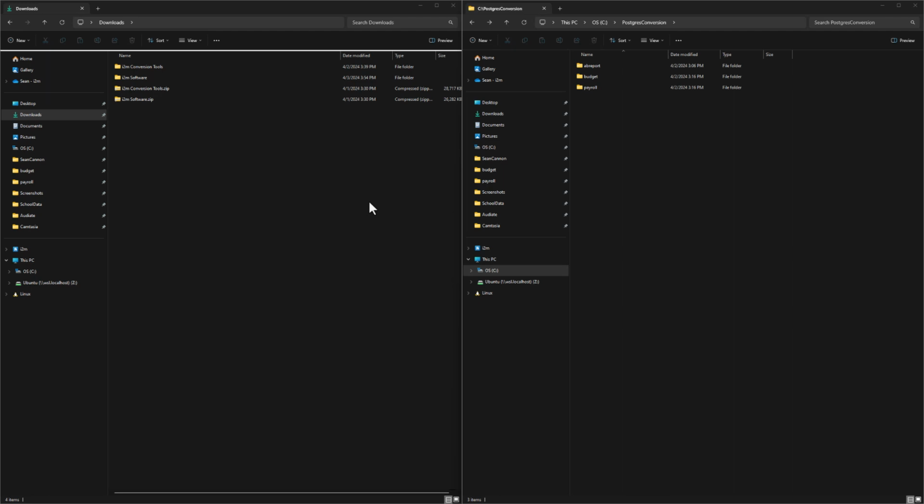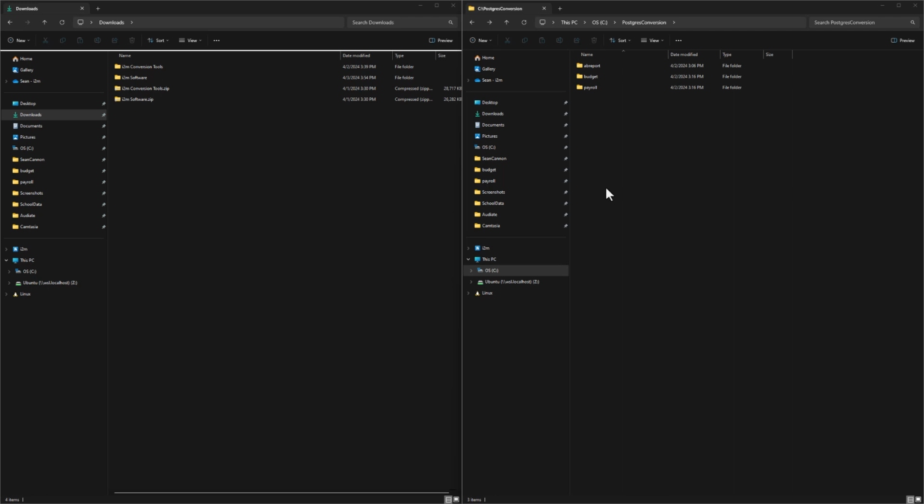To get started, it's easiest if you open up two different windows for File Explorer. The first window should be your Downloads folder that contains the folders with all of the new software. The other window should be the location where you're going to set up the new Postgres applications. On my screen here, I have my Downloads folder on the left, and I have a folder open with my existing i2M software.